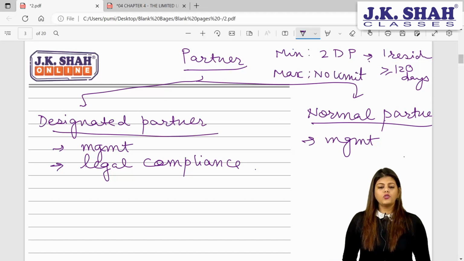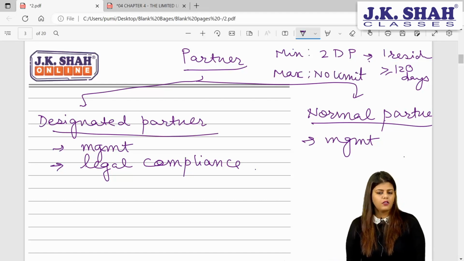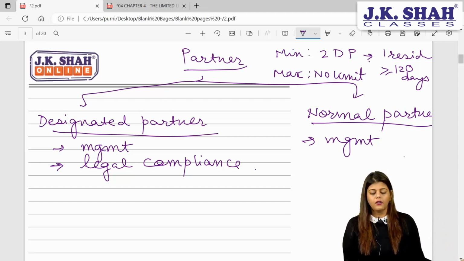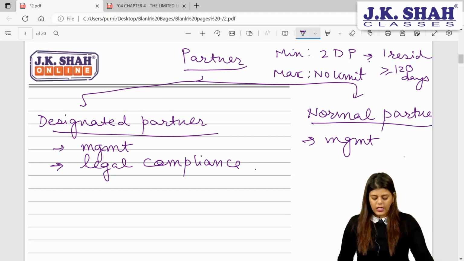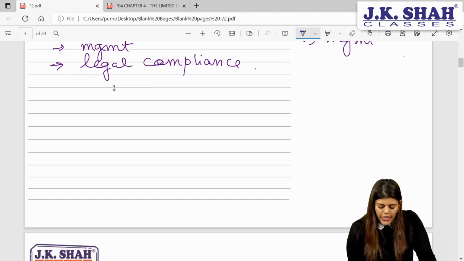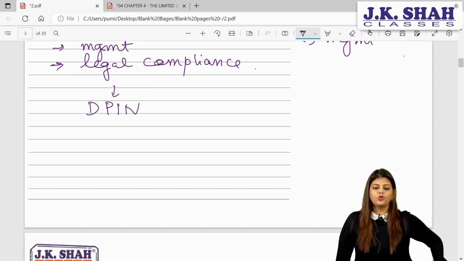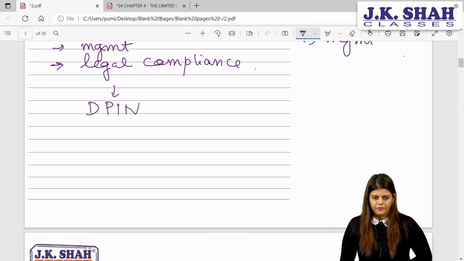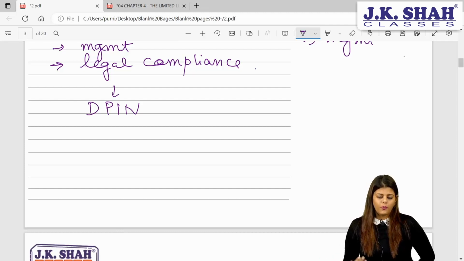Now the next question is, ma'am, who can be a designated partner? It is not some degree or something. I mean, there is no rule that only a chartered accountant or a company secretary can become a designated partner. Any person can become a designated partner, but he has to first obtain a DIPIN. Just as you have a director identification number, here this person needs to have a designated partner identification number. Anyone is okay, but you need to have a DIPIN. Are you clear up till now? Perfect. So you may or may not have normal partners.